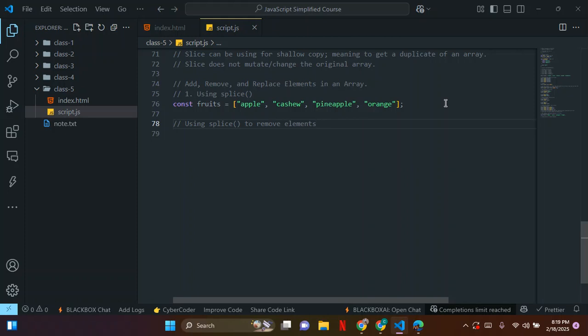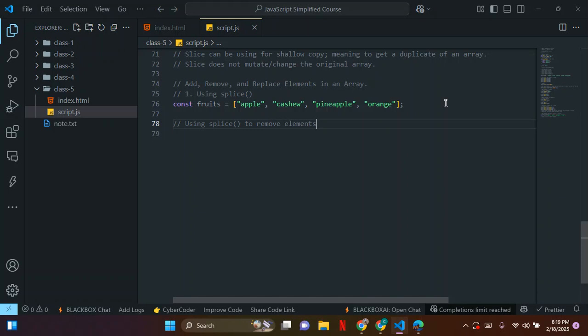Unlike slice, whereby even though you use slice on an array, you will still be able to get the original array. But it's different for splice. So it mutates or changes what? The original array.